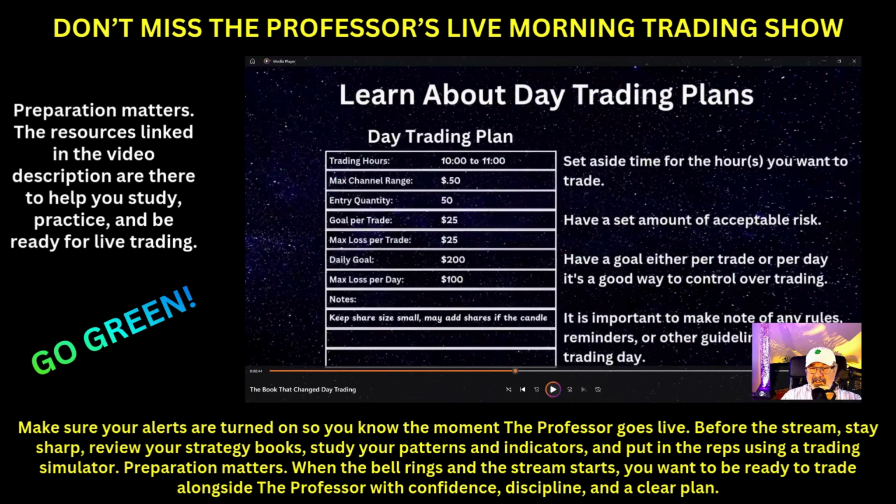A sample. Okay, so I'm going to pause right there for a second because this shows a day trading plan. But no doubt, as you can see, all the stuff that's in that book and how it was put together by a group of professional traders that really knew what they were talking about, why it changed everything. So we're going to go into that strategy that it's promoting, which is a range-bound mega large cap strategy based on a market cap of $25 billion or more.